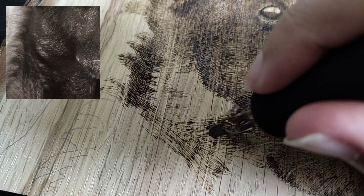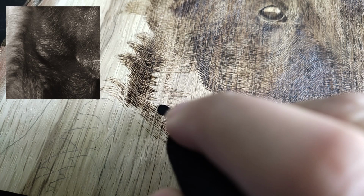I've learned so much from this portrait. I have some larger slabs of pear wood lying around and I think I'm ready to take on a bigger project.